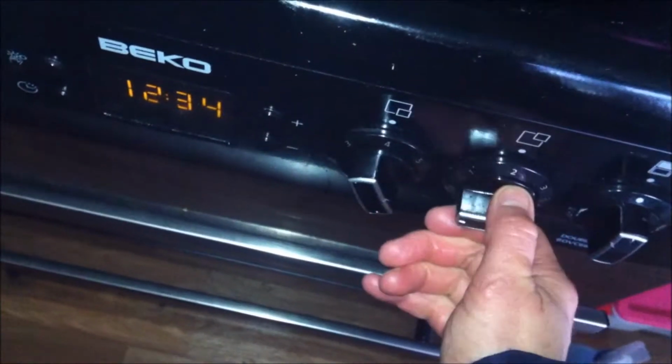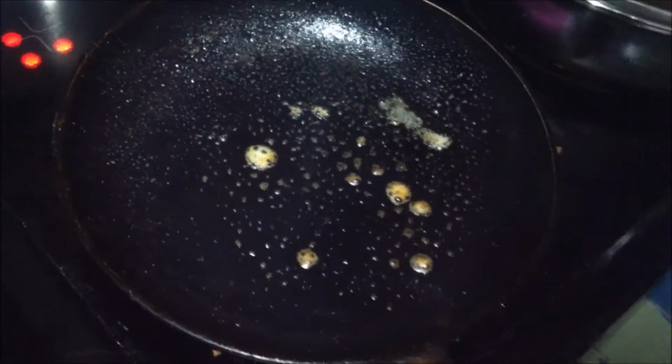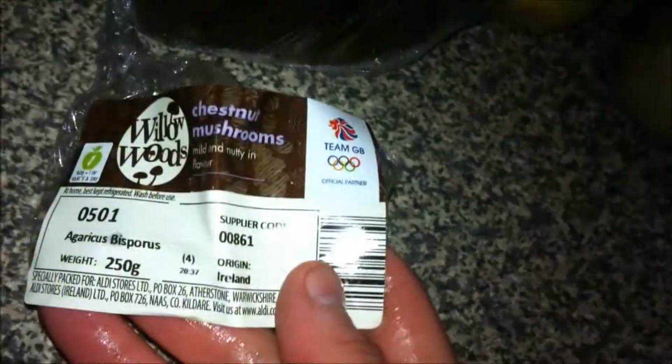Nice. Right. We'll have this on lower now. Have it on 2. Reheat this pan again. Put some more oil in. And then we're going to chop up some mushrooms. These are chestnut mushrooms. I'm going to chop these up.